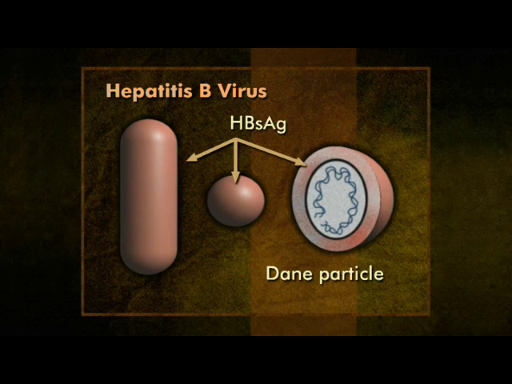But when HBV replicates, it produces surface antigen in huge excess, usually in the form of tubular and spherical structures like you see here. When we find surface antigen in a person's blood, we assume the complete virus is also there, and the person is actively infected and capable of transmitting the virus. So surface antigen acts as a marker for active infection.